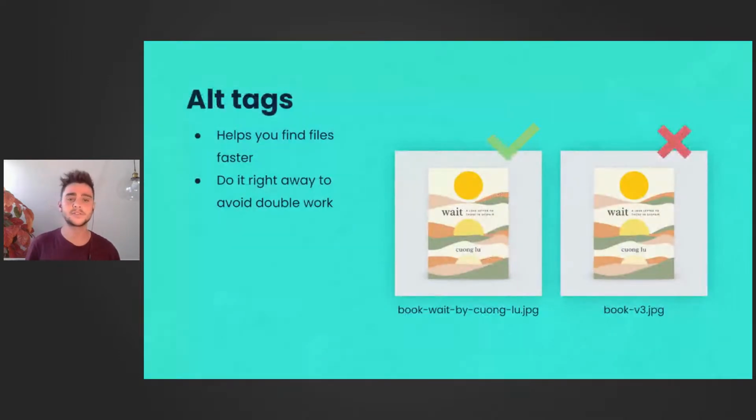So naming your files is also important. It helps you find your files faster on your computer, but also you can apply an alt tag right away. Sometimes when you're deep into projects and you just quickly want to make an image and put a name to it, you think you will do it later, an alt tag, for example. I think it's not really the best way to do this. I also did this before, but I can recommend to do it right away. It's really double the work when you upload it again later. So if you have trouble finding the perfect alt tag, I suggest you dive into this before you start a new project.